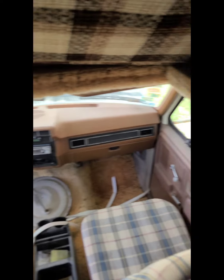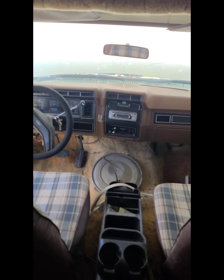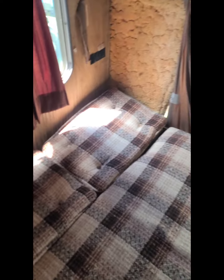Oh, interesting. I guess it folds up so you get more headroom to come between the front and the back. See right into the driver compartment here. And I guess the couch here looks like it may pull out. Yeah. Aha! It pulls out and turns into another bed. These are pretty cool, these full-size side windows here. Hey, look at that. OBS park next to us. They'd probably be good neighbors at the campsite.